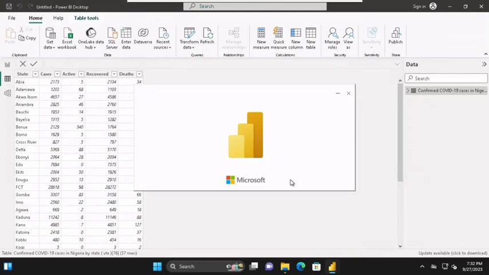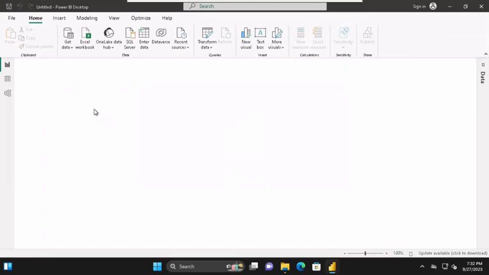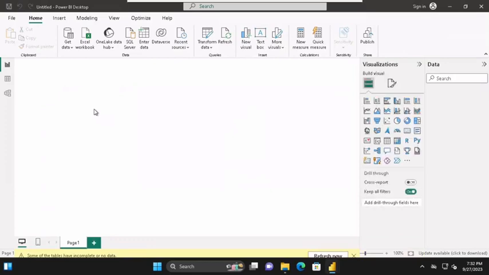Oh shoot. Okay, this one is opening another one. So I mentioned what Power Query is, and to get into Power Query easily, after importing your data, you could either use the option to load it straight, or you edit before loading. Oh sorry, I think it's transform. So you actually transform before loading.